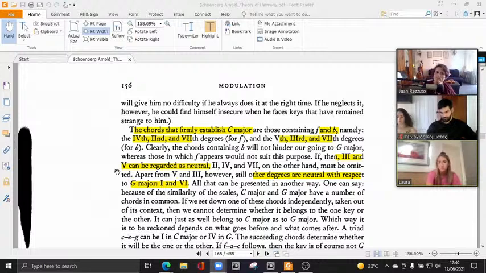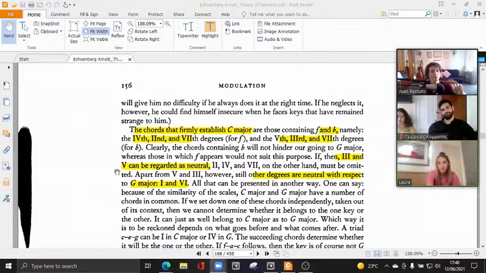I'm talking about the G major chord. You're in the C major scale, and you have your G major, your fifth degree.